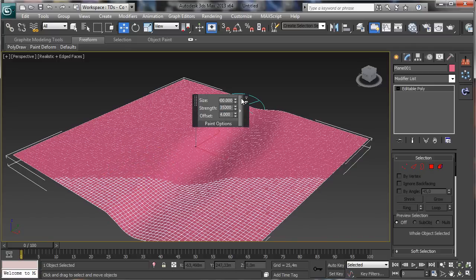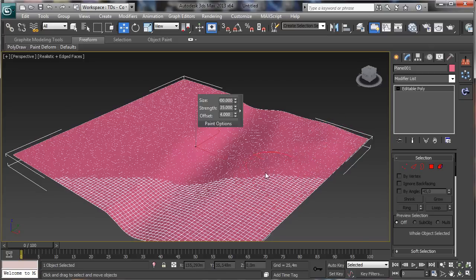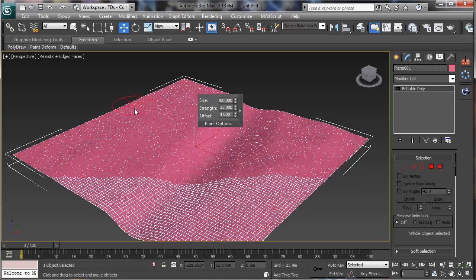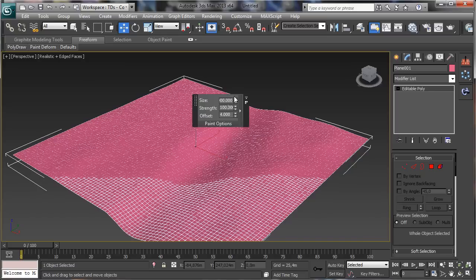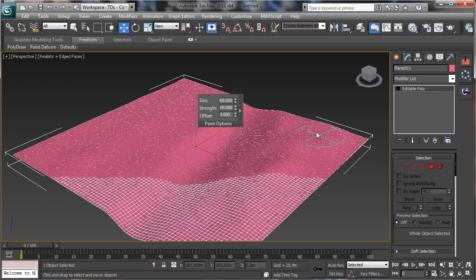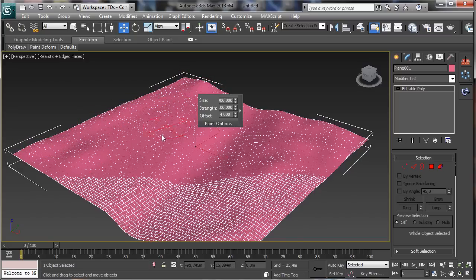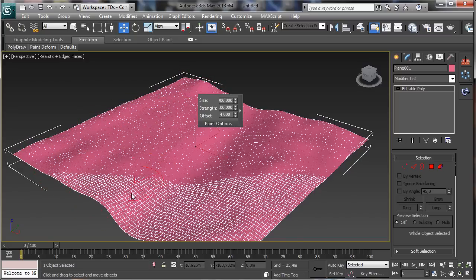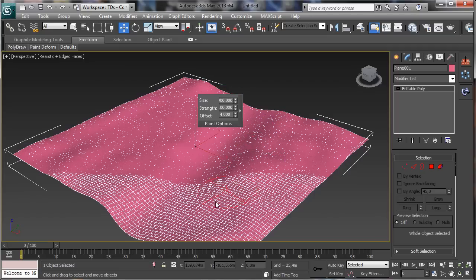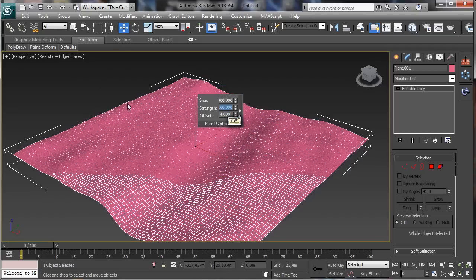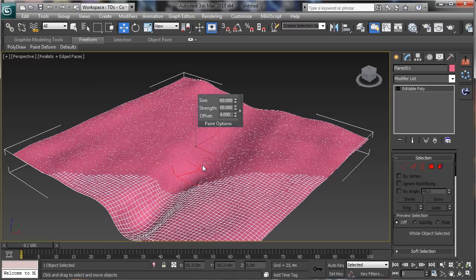Let's go for 35, just to create some environment there, and let's go for 100. You know, it's nothing so special, just some disturbance on the mesh, just to not have such a precise mesh there. Let's go for a minus movement there using the Alt key.